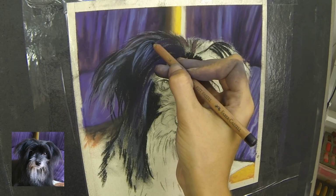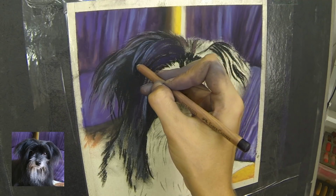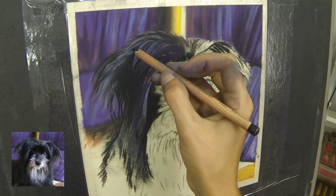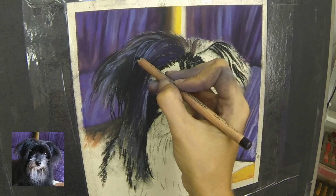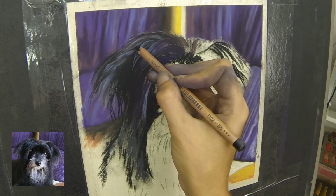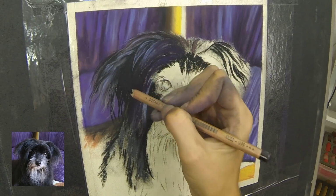And I continue for the next while with the pastel pencils, just trying to tweak what I've already done, see what level of detail I can manage in this top corner. I found that while I worked on this, it was quite easy to smudge the rest of your work. So I was leaving the rest of the face clear for right now so that I can lean my hand on that area.